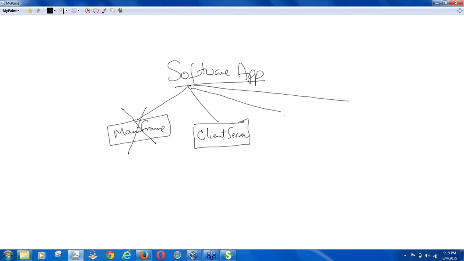Then there is something called the web applications. So the web application is something that runs in a browser, right? They run in a browser. I have not discussed anything about web services so far. I'm just giving you some examples of the types of application. And then there is something called mobile applications, right? Okay. So whether it is a client server, whether it is a web, whether it is a mobile, and even to a certain extent, whether it's a mainframe, now it is not a single entity.